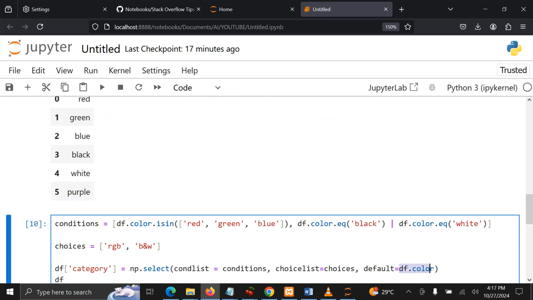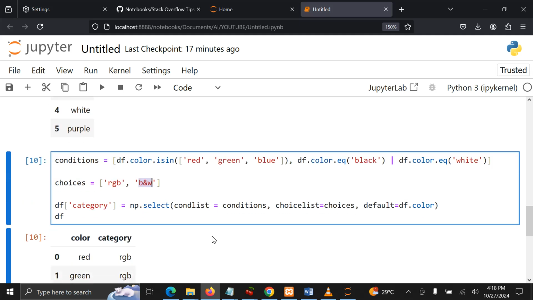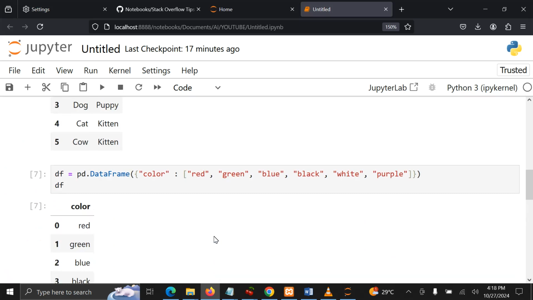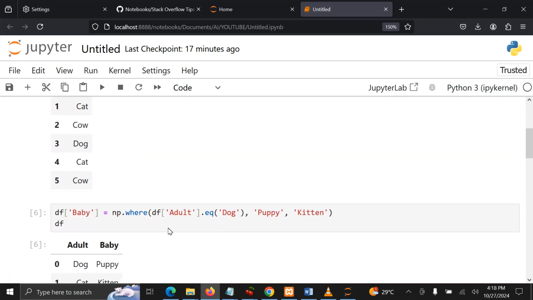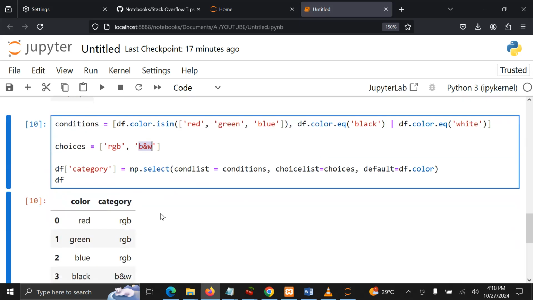You can see here what you actually needed to do is use isin. If anything in this list we have specified here should be replaced with black and white, or comma df.color, if it's equal to black or white replaced with B and W. So I hope this is the end of our tutorial on how you can use np.where and np.select.